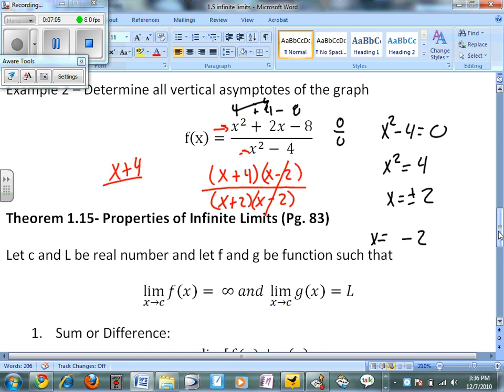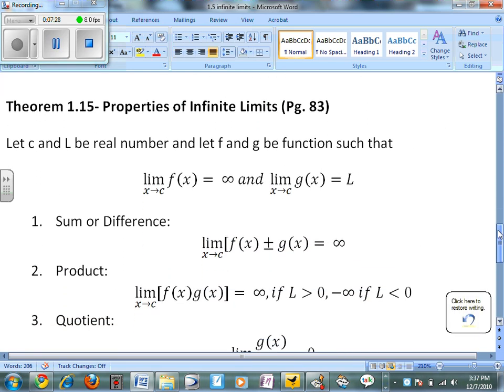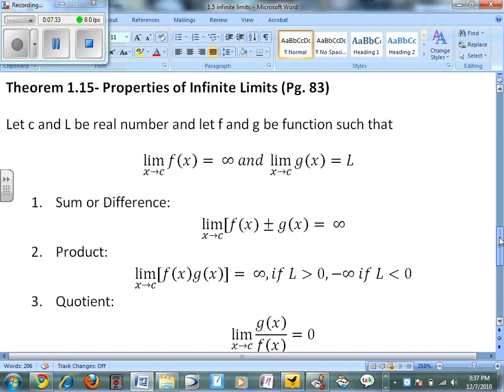The graph of this function is going to look like this graph right here. It is going to behave like that graph for every value except for x equal to 2, because in this equation right here, x equal to 2 can't happen. All right, they cancel out. In fact, we have a hole. If you remember from pre-calculus, we have a hole there. So just a quick reminder from pre-calculus, and maybe if you forgot, hopefully it taught you something new. Here are the properties from page 83 for us.